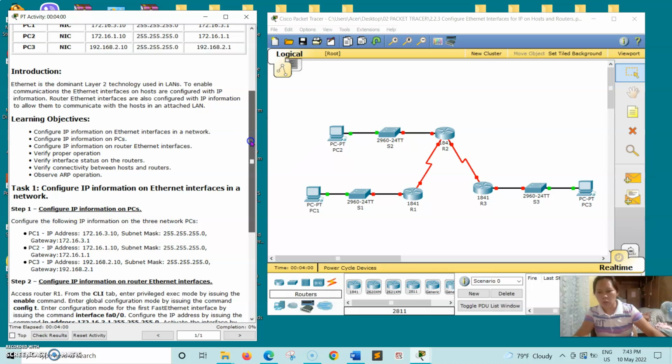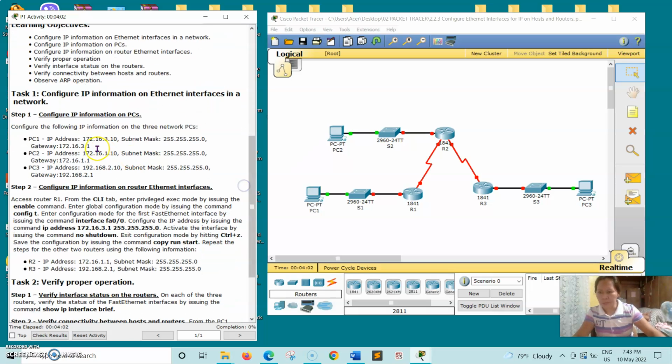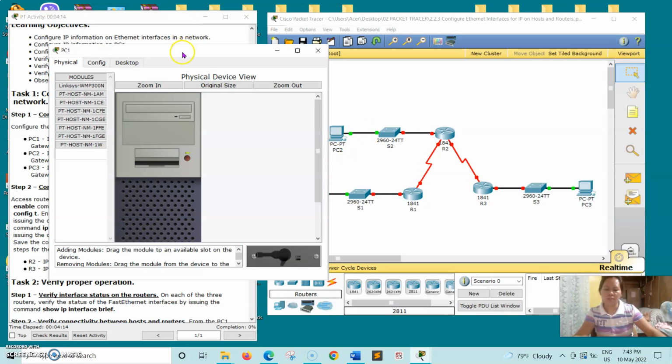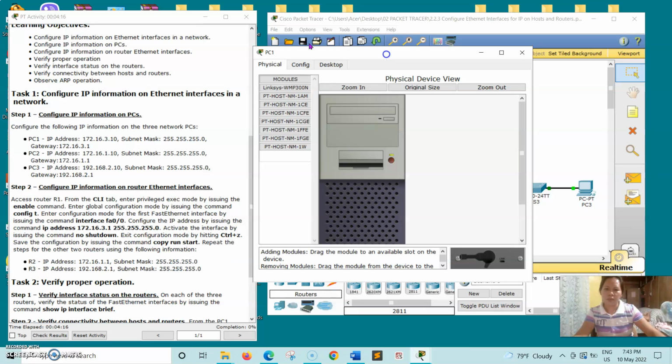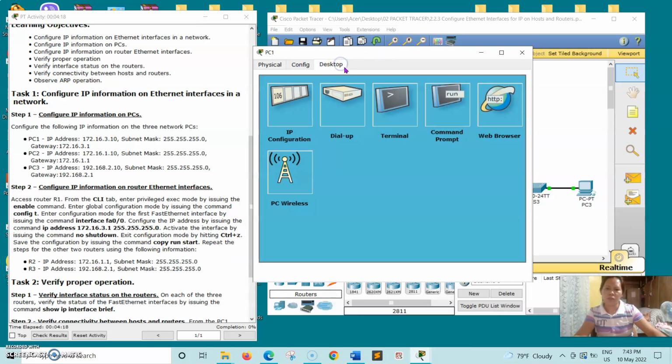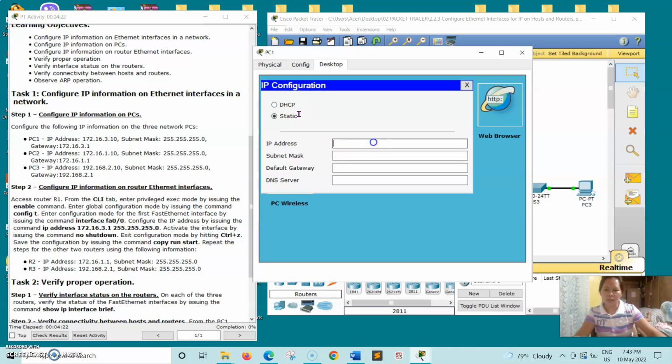So step 1, configure IP information on PCs. Let's click first PC1 and go to the Desktop window, IP configuration.